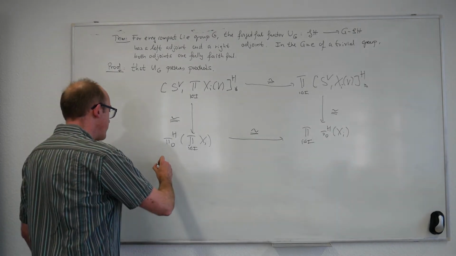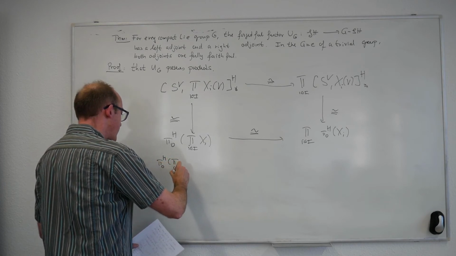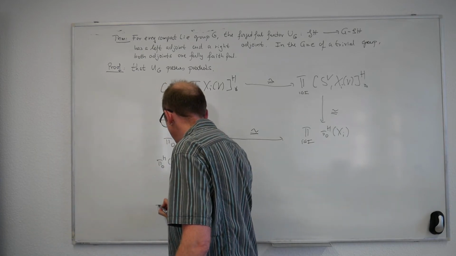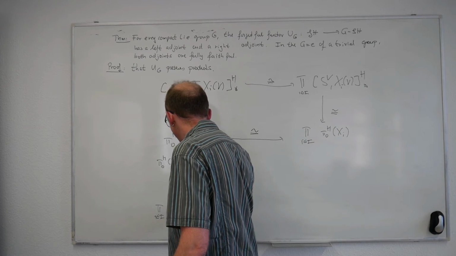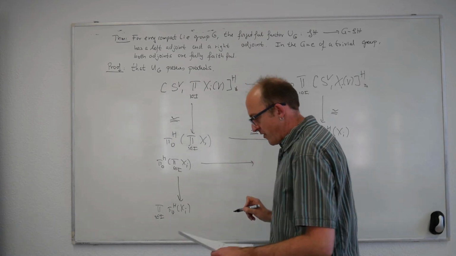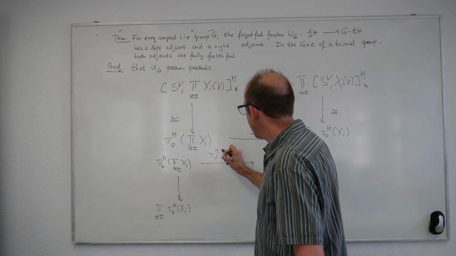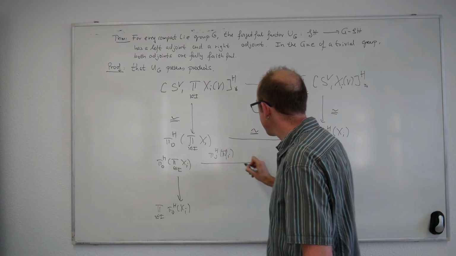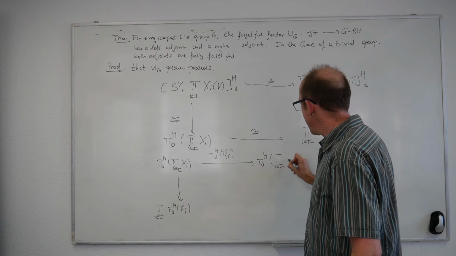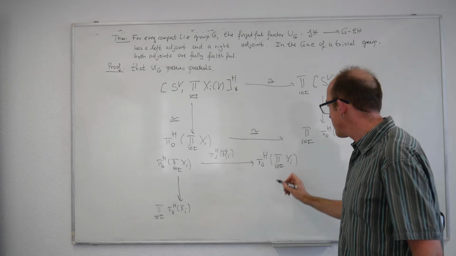So now we look at another commutative diagram. We look at pi 0 H of the product over I in I of xi, the canonical map where the product goes outside, product over I in I of pi 0 H equivariant of xi. And I wanted to show that the product of the G omega spectrum replacement maps, so the product of the fi's, which goes to pi 0 H equivariant of the product over I in I of the yi's, I wanted to show that this product map induces an isomorphism on all equivariant homotopy groups.